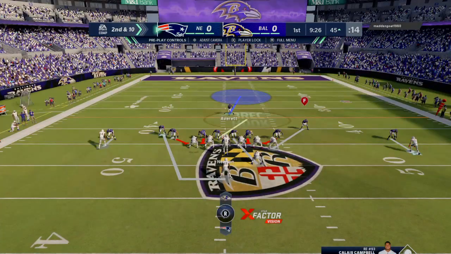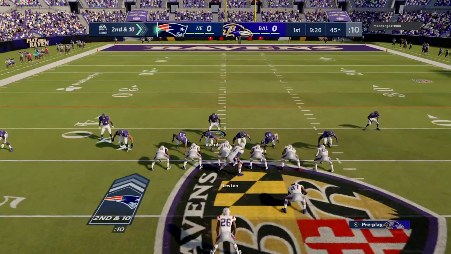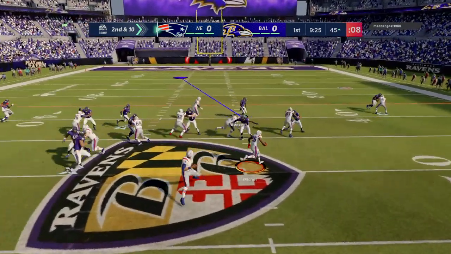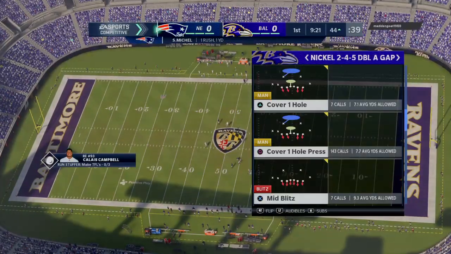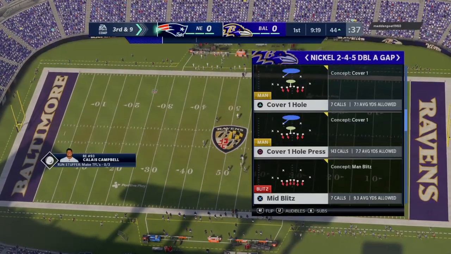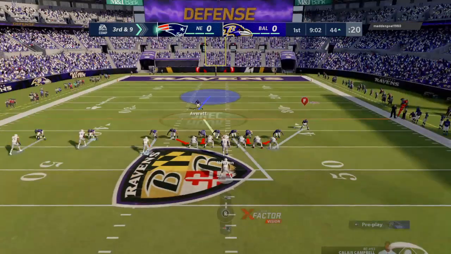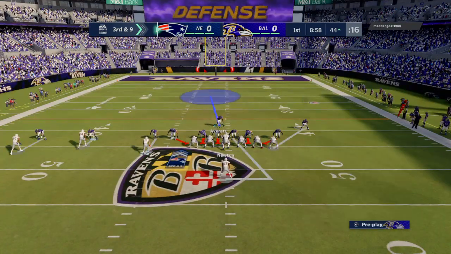Second and 10. Sony Michel, his first carry. And they'll bring him down after just a short pickup. They do get a yard there, but only a yard. Leaves him with third and 9 looming. And they'll need to get to the 35 if they want to keep this drive going on third down.